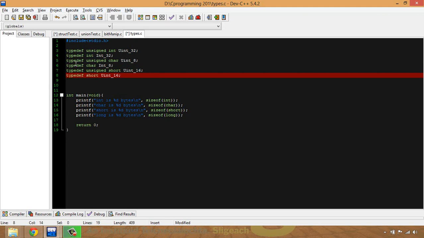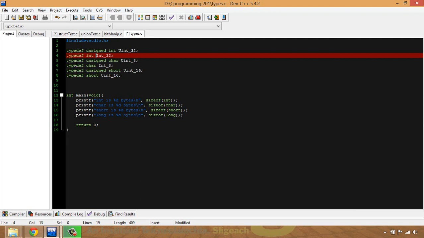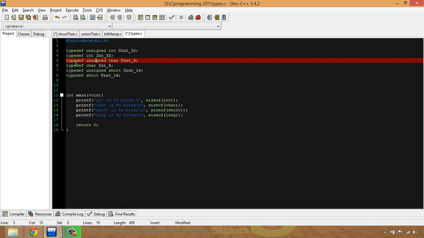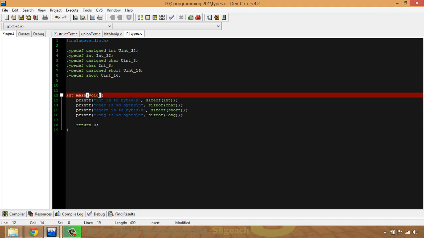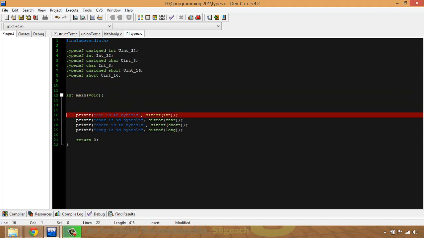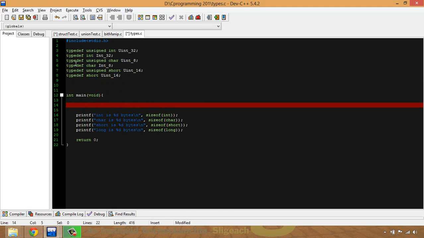Now we may find if we move to another system that the integers are not 4 bytes in size as we expect them to be here, and that you have to write long in order to get 32 bits in size. And we may find that a character is not that length, or that a short is not the length it is here. A short may be 8 bits or 1 byte in size, and so on. However, the point is that if we use them all throughout our program, and remember we might write a program that is thousands of lines of code, 10,000 lines of code, more than that, we don't want to be going through and changing each one of them individually.